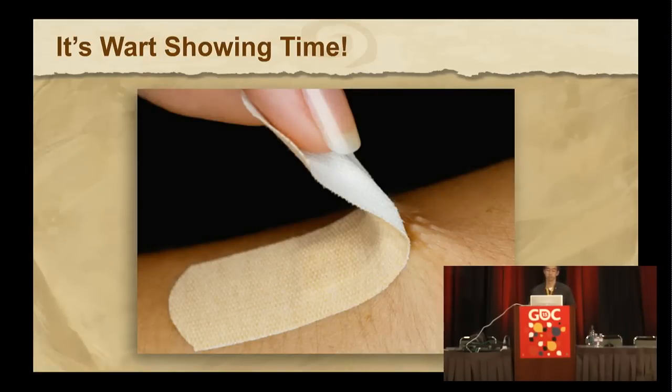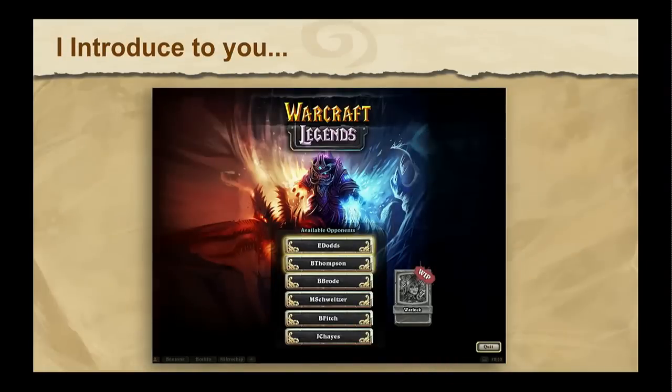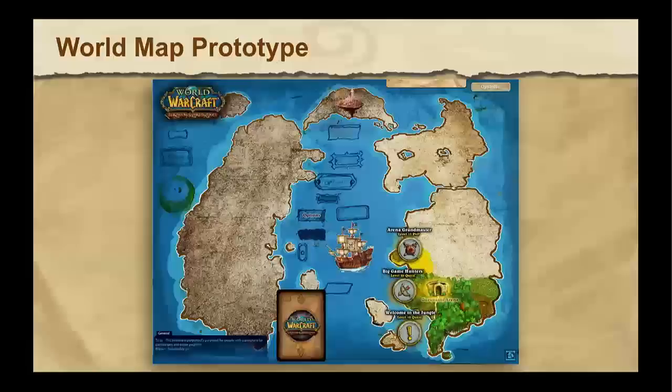And as a warning, people outside of Team 5 have not seen these images, and maybe a lot of people on Team 5 have not seen these images just because the team is growing. So I introduce to you Warcraft Legends. This is a build called Fire and Ice, and this was the build that got us greenlit. And I think at this time we had maybe the Rogue and the Mage, and then Warlock was still a work in progress. But clearly this is not what we wanted, you know, for Hearthstone.